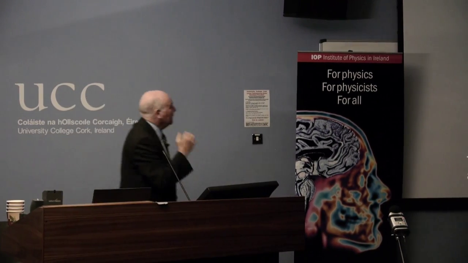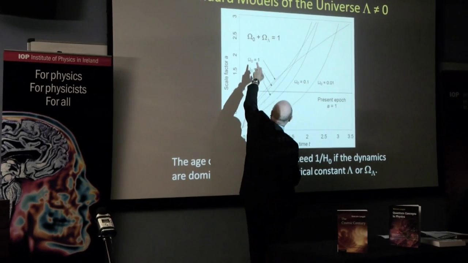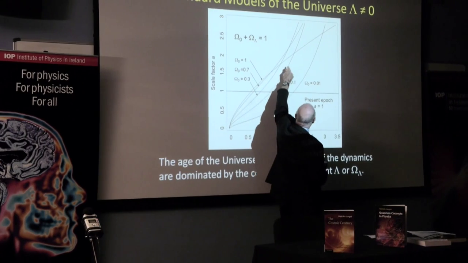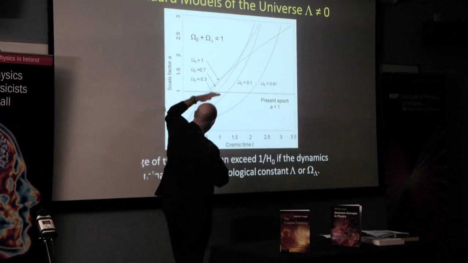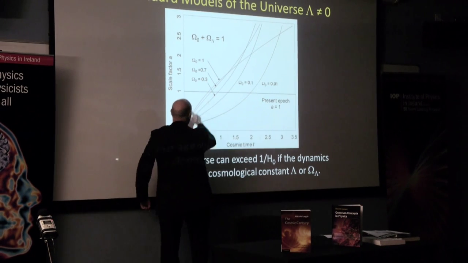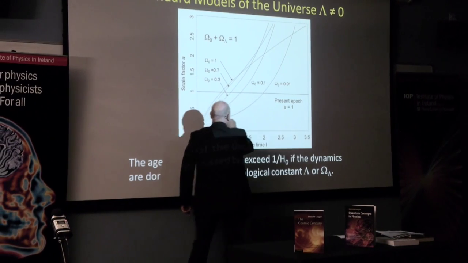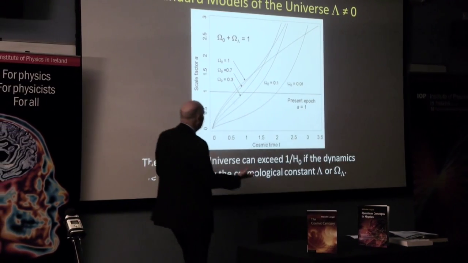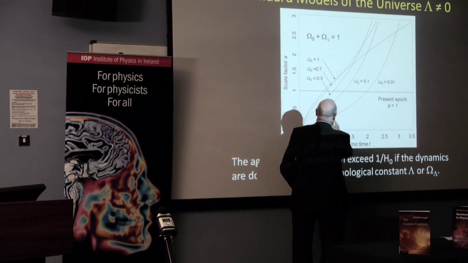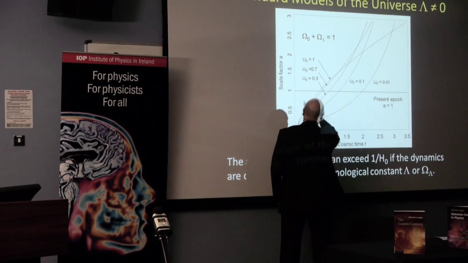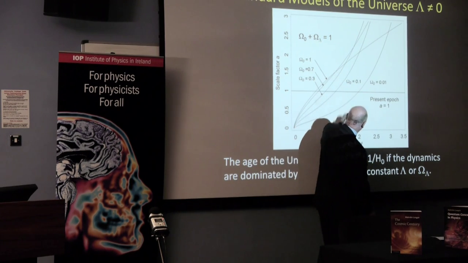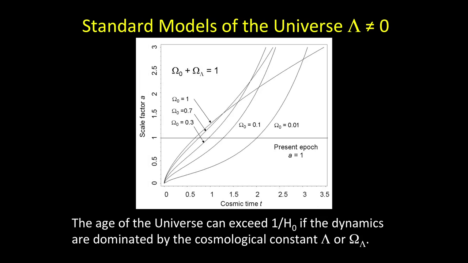And here's what happens. This is just taking a model with a flat section, so I've got these things equal to 1. And so here you see the standard model. This is the Einstein-De Sitter model. But if you now keep cranking down the mass contribution and building up the lambda contribution, you move progressively down here. So you've got these models, which have got this type of dynamics. Eventually, you hit the exponential expansion under the lambda term. And so here is 1 over H naught here. And so this is why you've got bad news here for this model, for the argument. But if you put in the lambda term, you can get as long timescales as you want, if you choose it correctly.